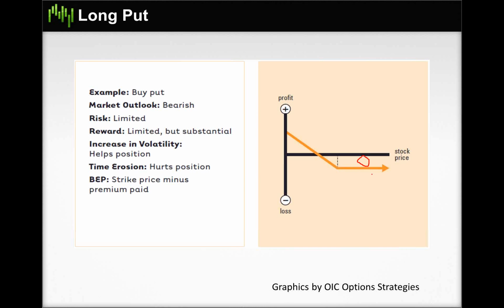Again, as with the call option, if you're wrong and the market goes against you, or goes up with a put option, you have a defined level of risk. That's the price of the premium that you've paid. And if you're right and the market goes down, theoretically you have unlimited reward potential. Now, in reality, we know it's limited because expiration is coming, and the market can only move so far during the week of expiration. So that's the reality of that.